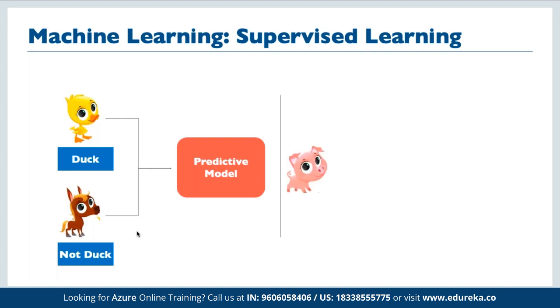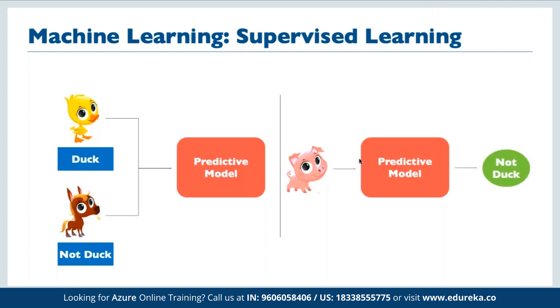By using this entire labeled data, we are giving the system this particular individual. Based on the prediction model that we have created using these labeled data sets, the system can identify that this particular creature is not a duck. Why? Because we have labeled it as being a duck or not. And this is what we do as a part of supervised learning. It means we have complete control and we use labeled data sets to give proper information to the system so that it can behave accordingly.